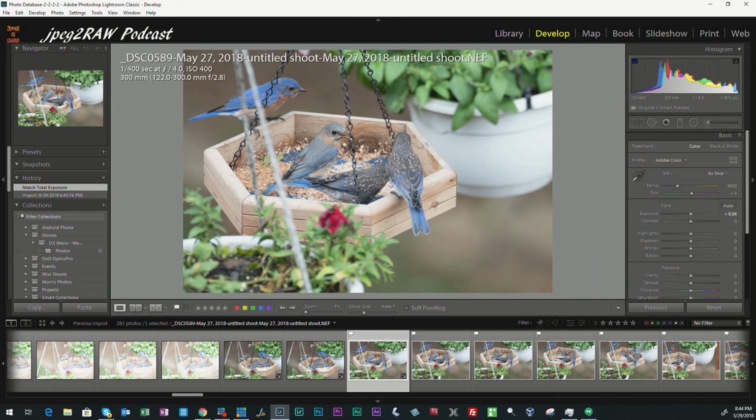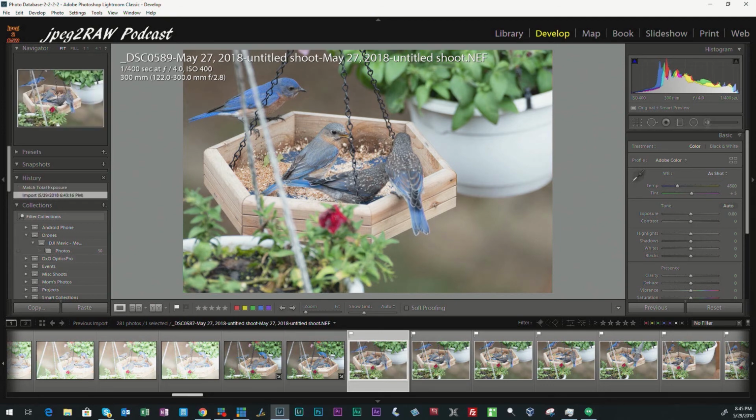Don't get confused by the minus 1.96 and plus 0.04 somehow equaling 2 if you took away the minuses and pluses, because that's just a coincidence. What it's doing is matching the exposure between these two images, one that was grossly overexposed and one that was much closer to being exposed properly, and it just matched the two exposures. That can be very useful.